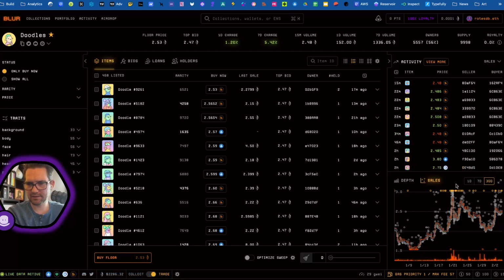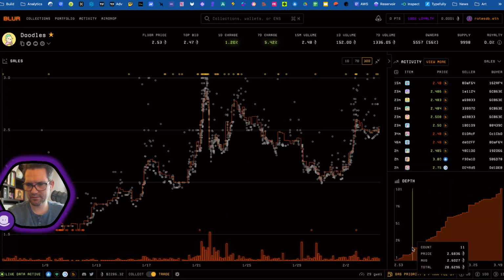But taking a look at floor depth, so about 20 to 2.76.